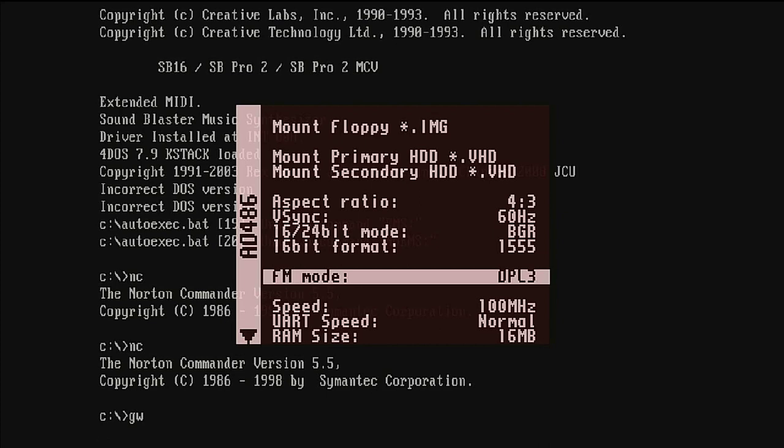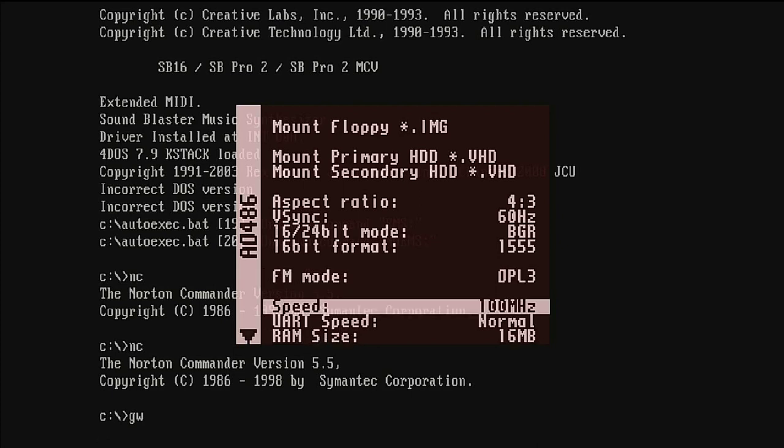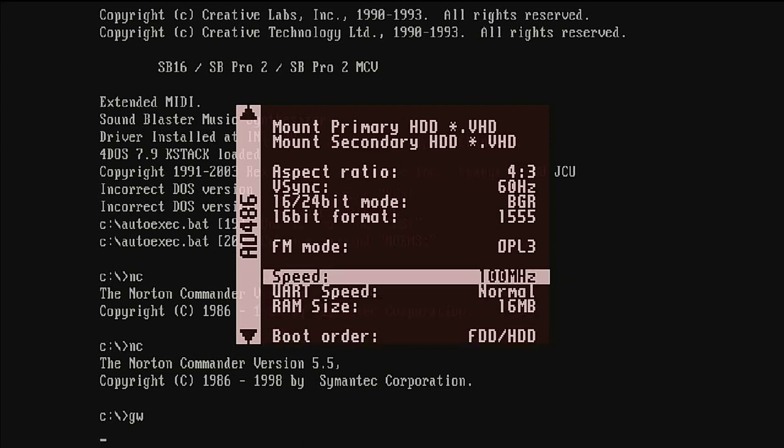This is the sound mode, so the sound chip, where you choose what type it is. Sometimes you might have to change between these to make sure a game is working, but if you change it while you're doing something, it might mess things up, because it actually changes it at runtime, just like the speed one here. When you change that, it actually changes while the system is running.